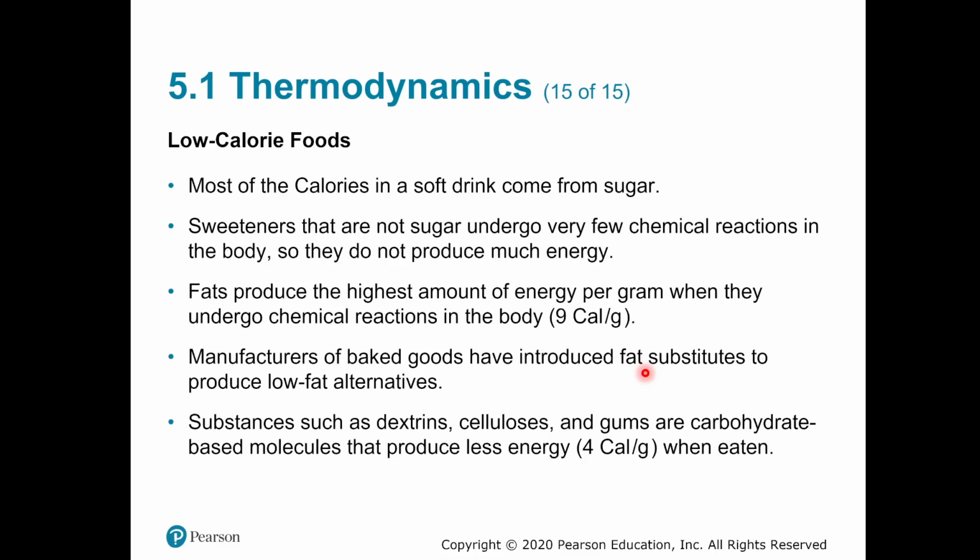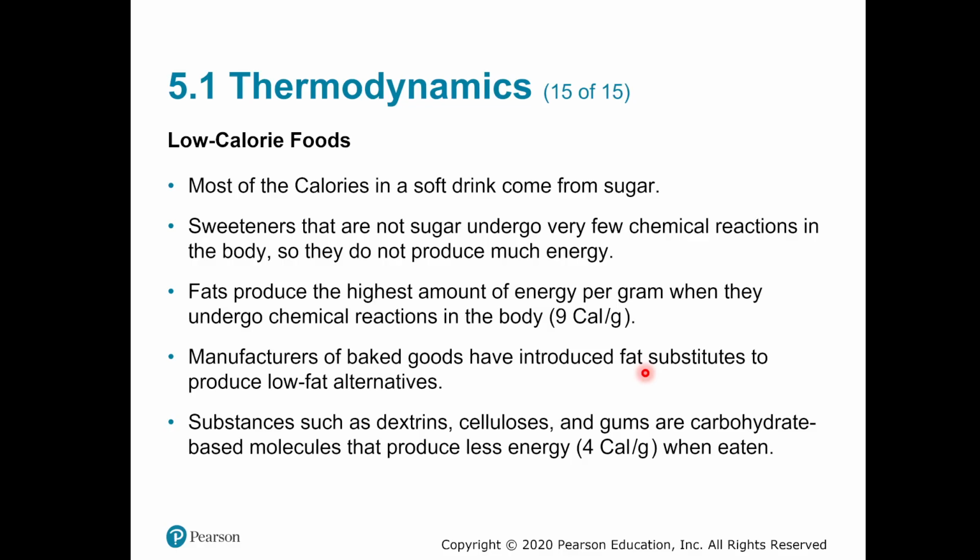So let's talk about some low-calorie foods real quick. Most of the calories in a soft drink come from the sugar, right? And so what we end up wanting to do oftentimes is to take sweeteners that are not sugar and will undergo very few chemical reactions in the body, so the body struggles to digest them, okay? And that way they don't produce much energy. In fact, some of them end up taking more energy to digest than they actually give.